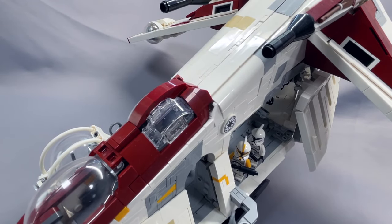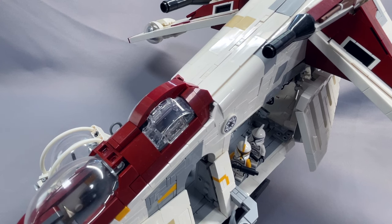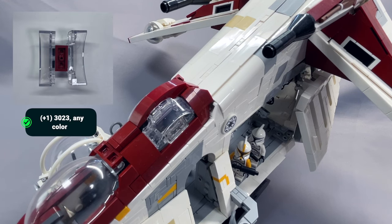When building the cockpit in step 689, these windscreens to either side of the gunner are connected to the roller skate pieces. I actually really can't stand this connection, but it's used a lot in mocks. I found it incredibly difficult to make this connection as shown, and the problem was that the first roller skate would not stay in place when I tried to connect the second one. I added a 1x2 plate underneath the roller skates to stabilize it. Any neutral color will be okay, but I used dark red.